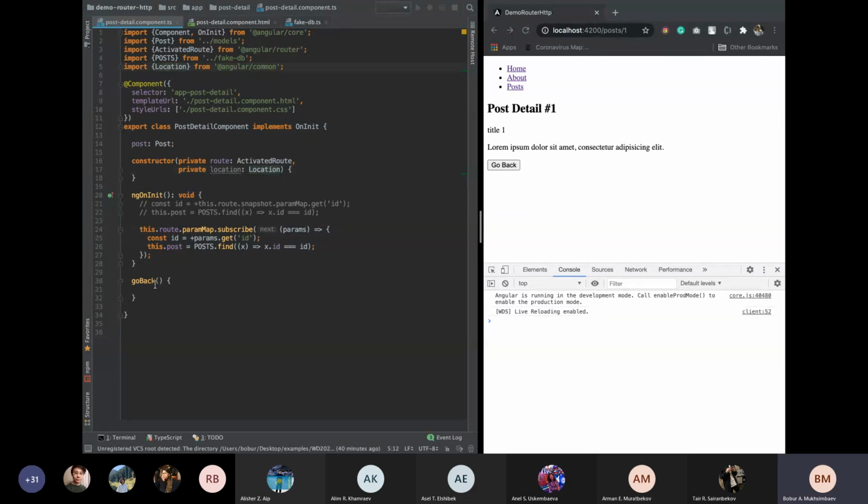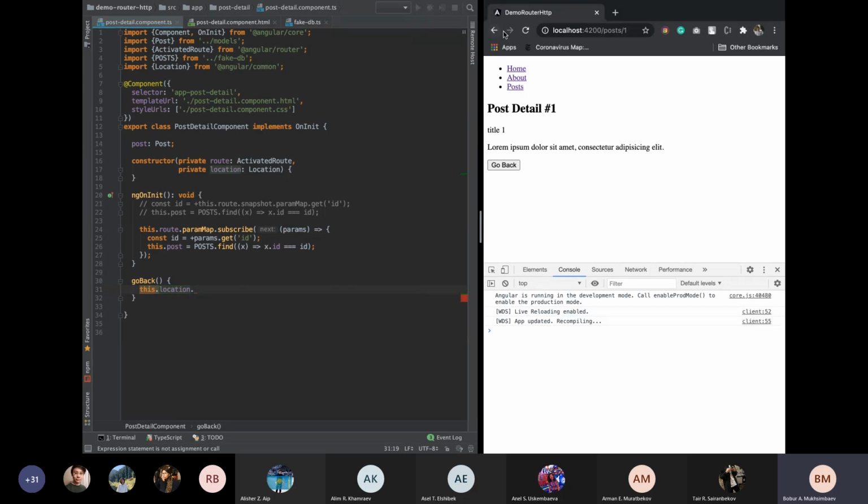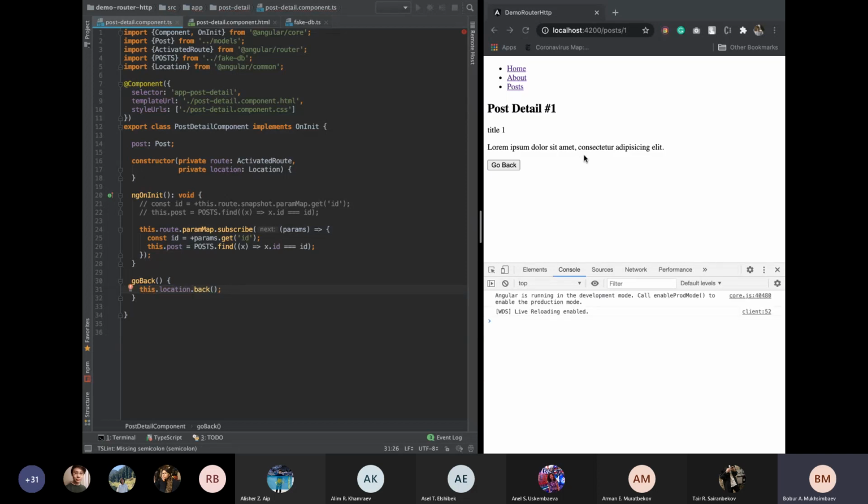This Location will give you the ability to simulate the same thing as before, these two buttons, for instance, the back button and the forward button. As you can see here, we have such options. Back button: if you click this button, it will be the same thing as the browser's button.